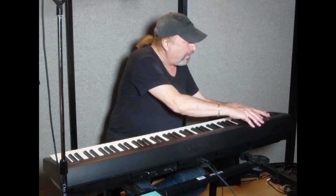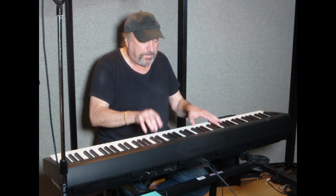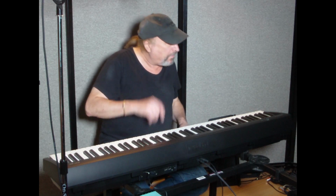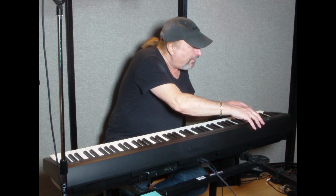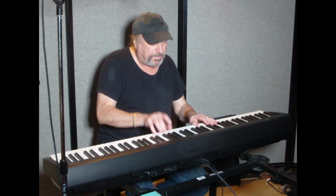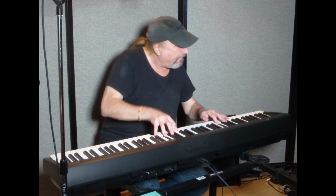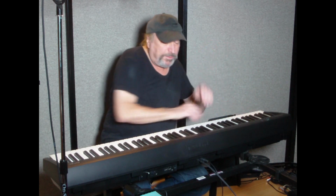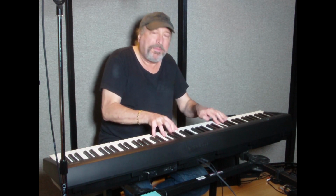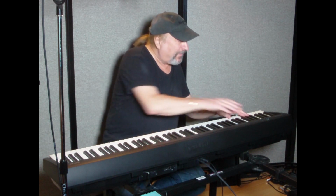And we have another one too. Alright, then we have a couple of harpsichords. Here's one. And another. Obviously the first one was a better choice. And then we have a vibraphone.